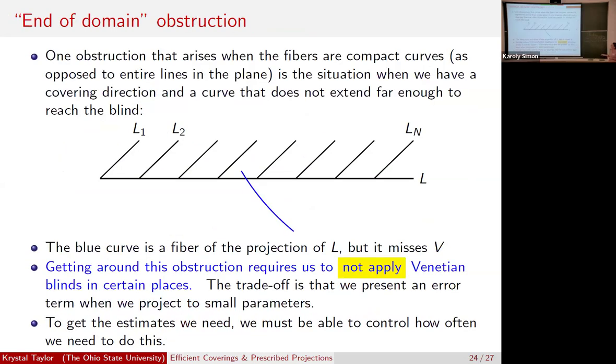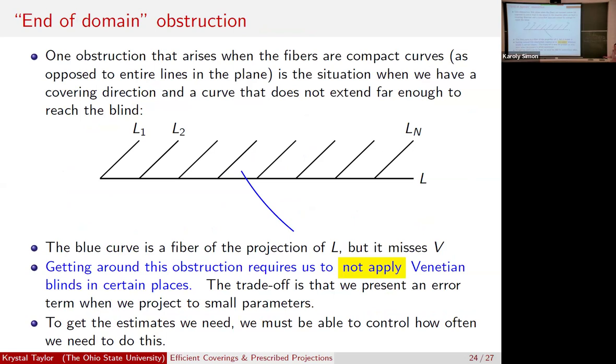There's a couple of issues that come up. The affine transformation issue comes up. We just have to come up with a solution for that. Another issue that comes up is these curves are finite, right? These fibers are of finite length. So it might happen that we have some covering direction and we look at the inverse image of some point in the image of L. This guy hits L, but he doesn't hit the blind. Okay, so then we go home feeling sad.